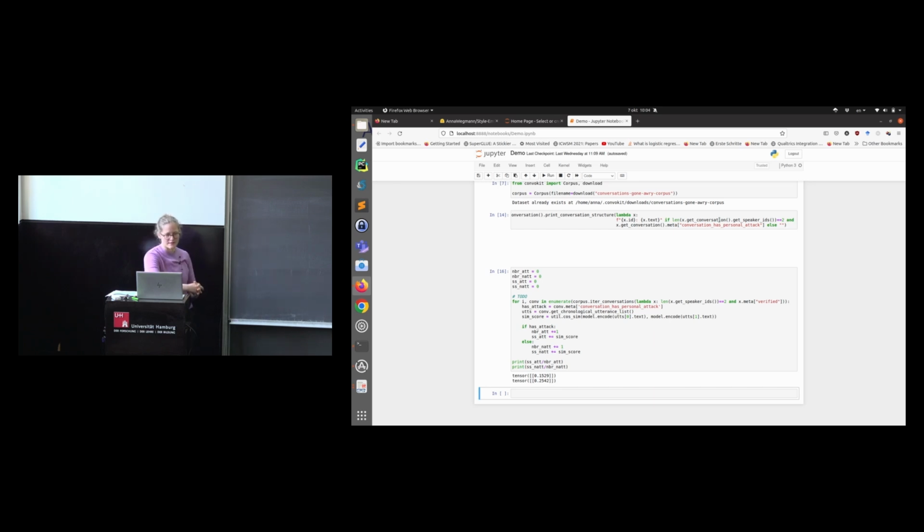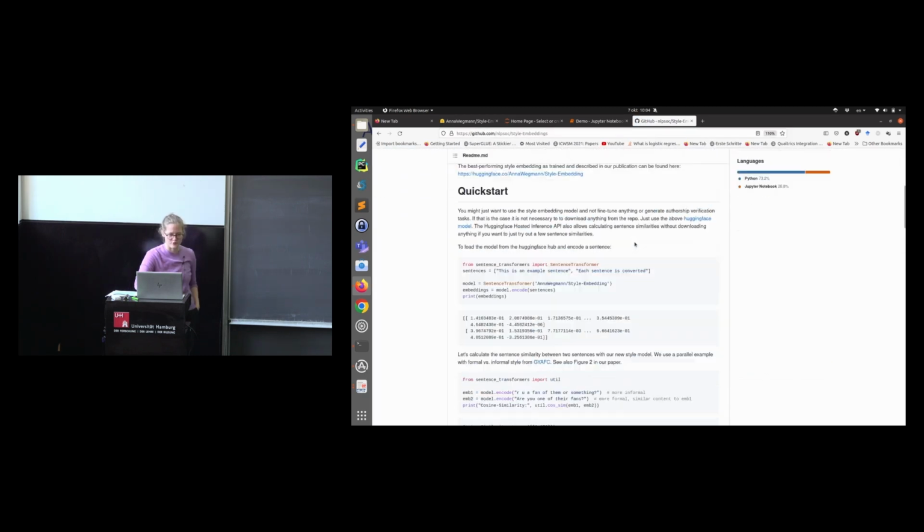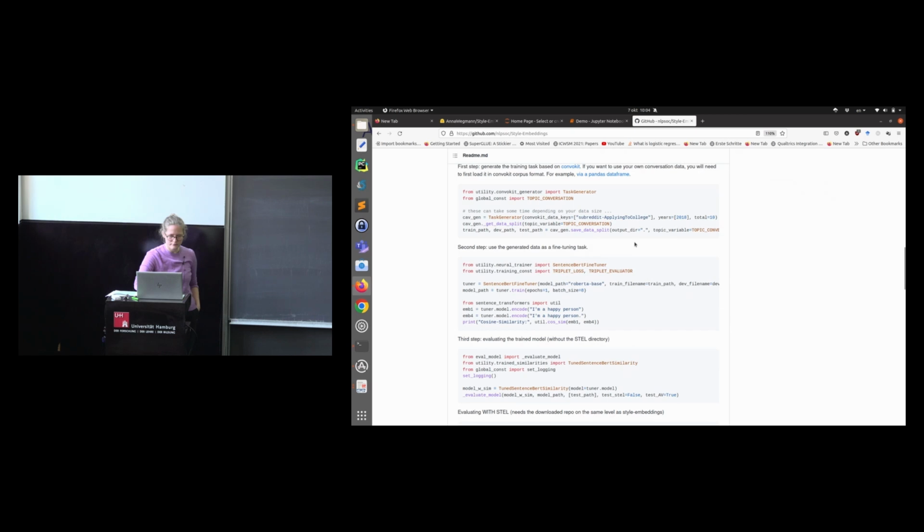What I just showed you is for a fixed model, right? This is already trained, and you can easily call it and play around with it with a few lines of code. If you want to adapt it to your own language, this is also possible, but more tricky. You need to have your data in a certain input format, which should be doable. In principle, everything is doable, let me put it like that.